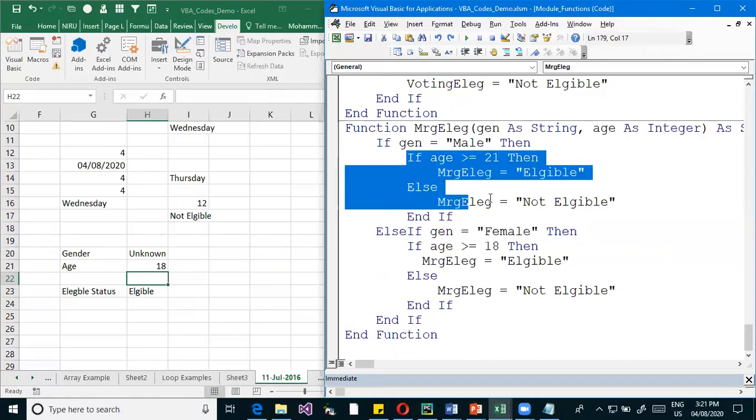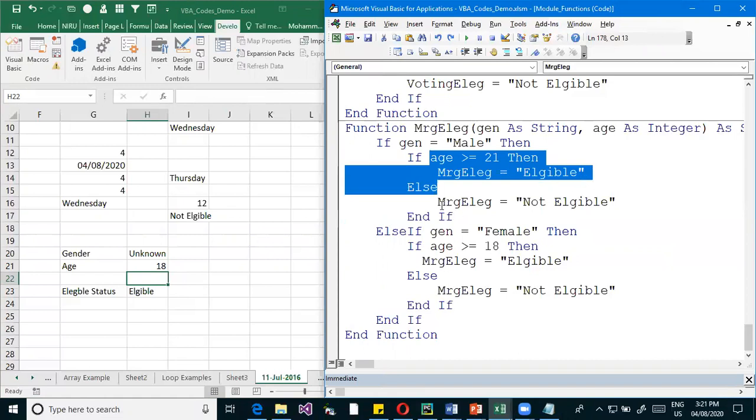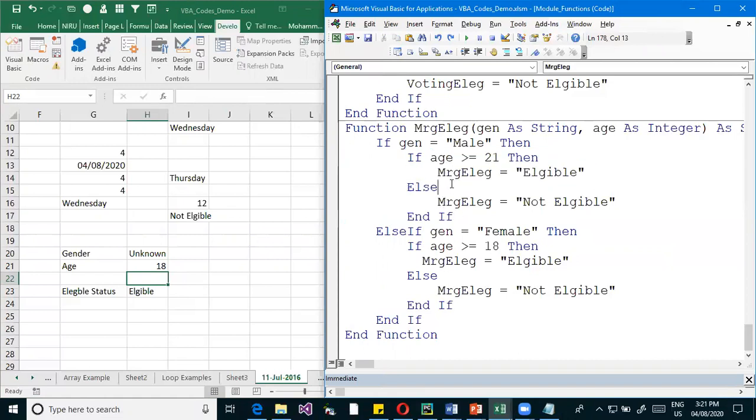Here you can see I'm not using else if. That means if it is above 21, I say eligible. If it is not above 21, I don't want to further check. It is clear that it is less than 21, so I want to give directly this. If I don't want to check for the second condition, use the else. If the condition is not met and you want a second condition to be checked, in that case we use the else if. And you can extend this for the third level. I can just say else if.